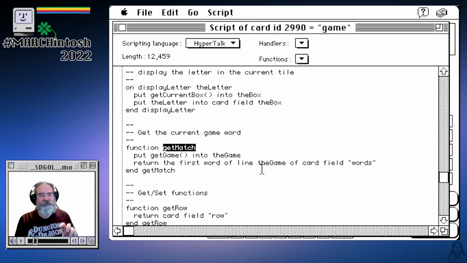So there are chunking expressions for fields. You can search for things. You can say, get the fourth letter of the third word of line number 5.